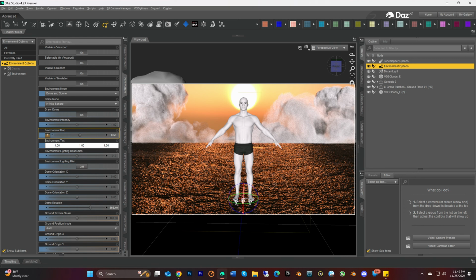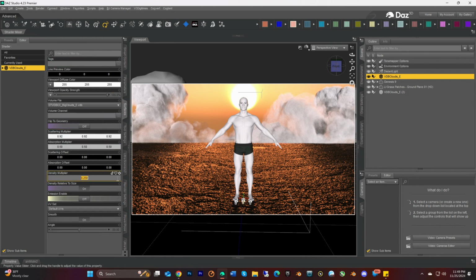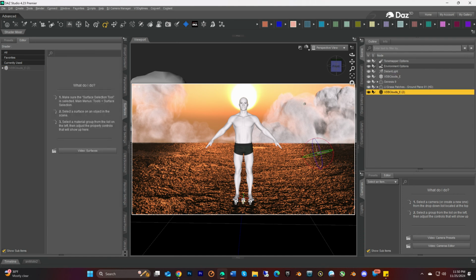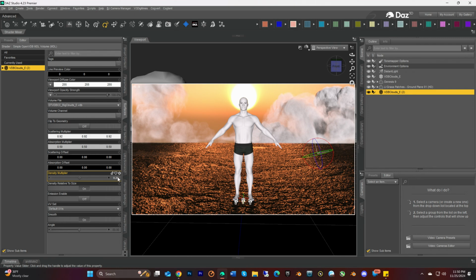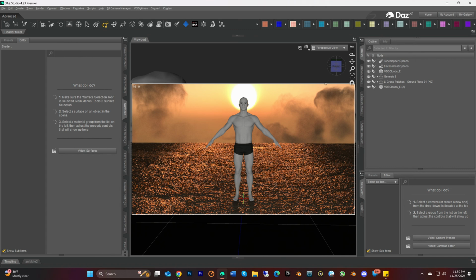Okay, and we can take these clouds into our surfaces, and we can go to 0.05. We can go here with 0.05. Here, this one, 0.5. We don't want them. And then I have this distant light. We're going to just delete the distant light. Okay. And now look what we have.